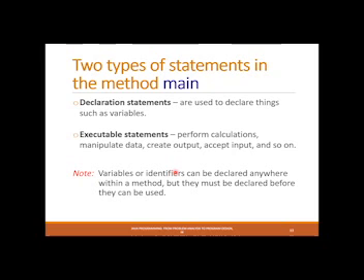Two types of statements in the method main. We have the declaration statements and the executable statements. From the word itself, declaration statements are used to declare things such as variables. Ibig sabihin, pinipresent mo pa lang, pinakikilala. Yun yung sinasabi nating declaration statements. Ipinakikilala mo pa lang yung mga variables mo and constants mo. Paano po yun? Sasabihin mo kung ano yung data type nila at kung ano yung bibigay mo sa kanilang identifier.